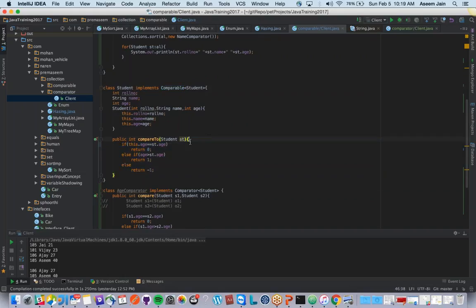So there were some limitations of this. So Java provided another way. What are the limitations? The first limitation is it can take care of only one attribute. It can provide default sorting on the basis of one, but not multiple. That's the first problem. The second problem is, let's say today I am trying to consume some third party object which is not a domain object for me.